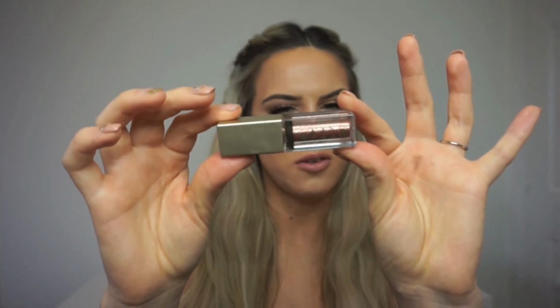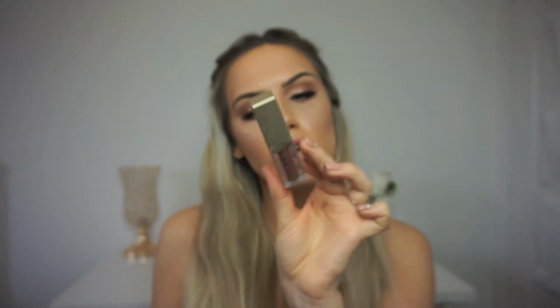Oh, okay, so while we're on eyes, I got this when I was in Toronto. I don't use it all the time, obviously, because it's not the type of product that you'll use all the time, but it's the Stila Magnificent Metals eyeshadows. I don't think you'd call them eyeshadows, like liquid eyeshadows, I guess. I've got this in the shade Bronzed Belle, and the pigment on them is ridiculous. They're so creamy. I'll show you, I'll do a swatch on my hand. Can you see that? Oh my god. They're so nice. You don't need to do a cut crease or anything like that. You can literally just pop these on the eye and they stand out.